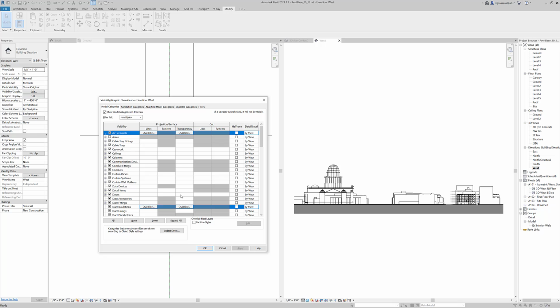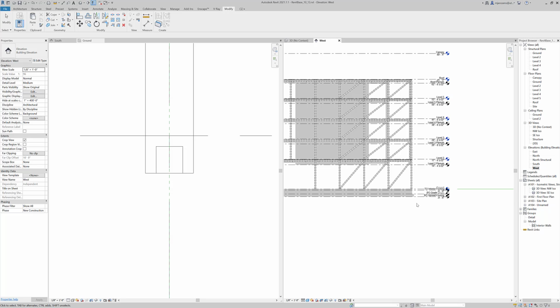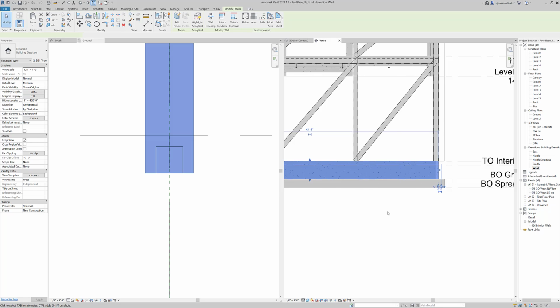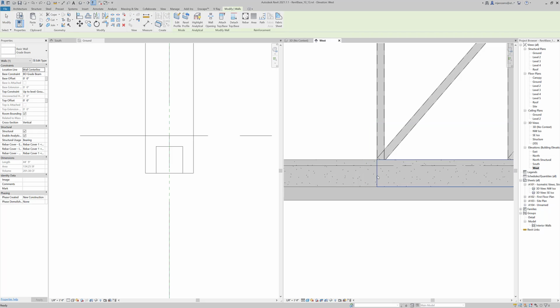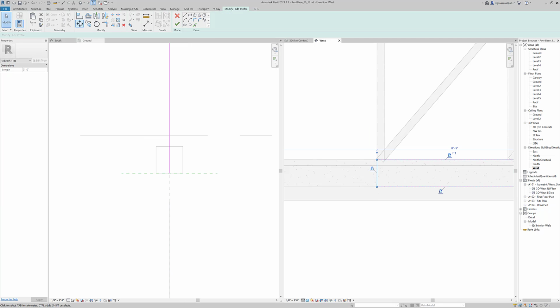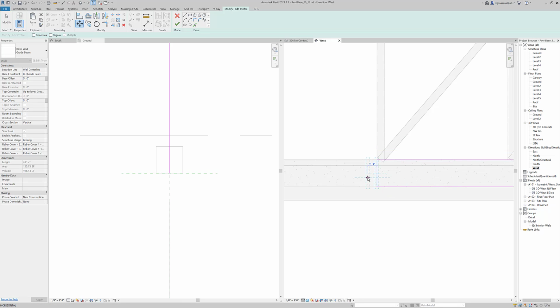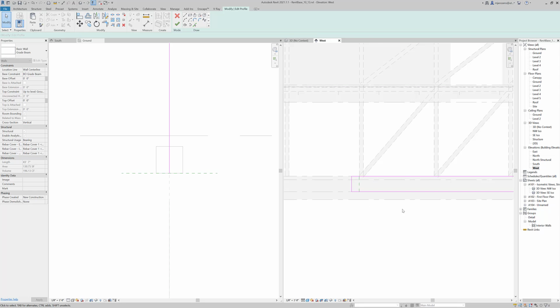Let's turn the site off again. Zoom in here, and you can see that it can now be moved a little more easily. You can also double click this, and you can move it an exact amount, like 18 inches. That's fine.